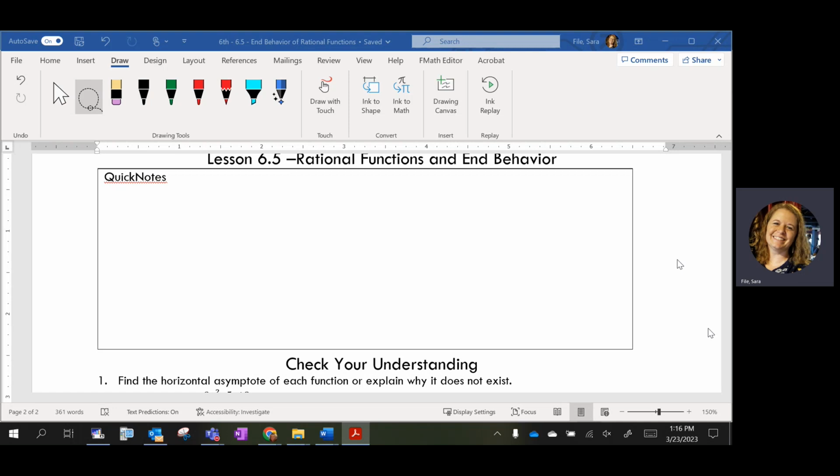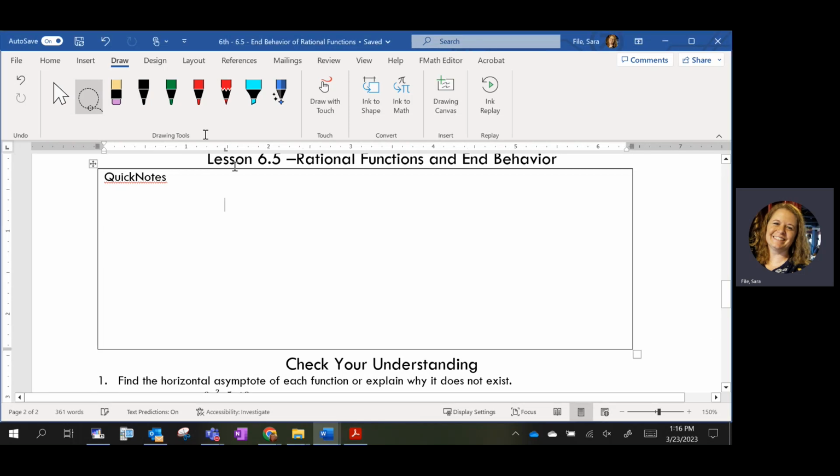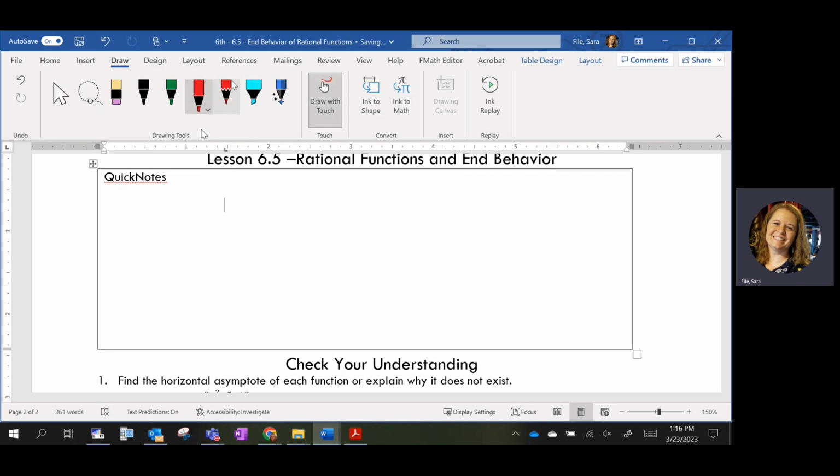Okay, so this unit 6 that we're in is going to cover polynomial functions and rational functions. We're covering those together. This is our first lesson on the rationals, and we're going to look at how we determine what their end behavior would be if we don't have a graph to look at to just see what the end behavior is. There are 3 learning targets here that we want to focus on.